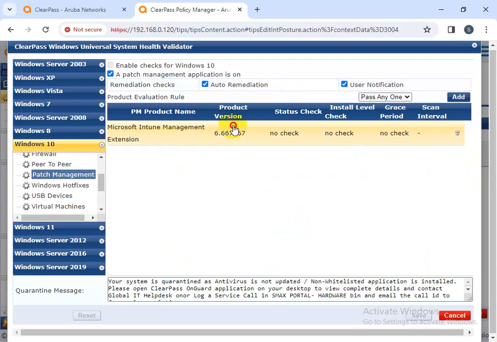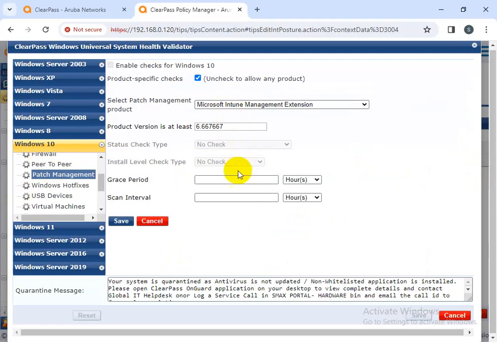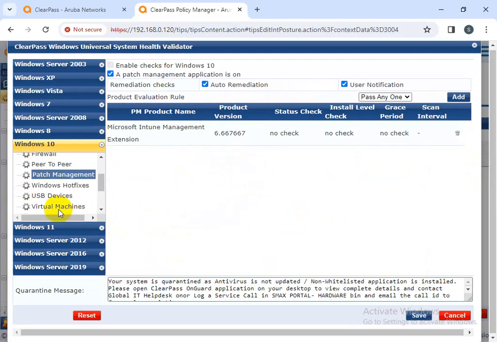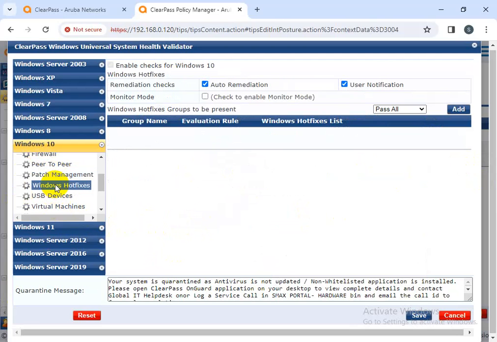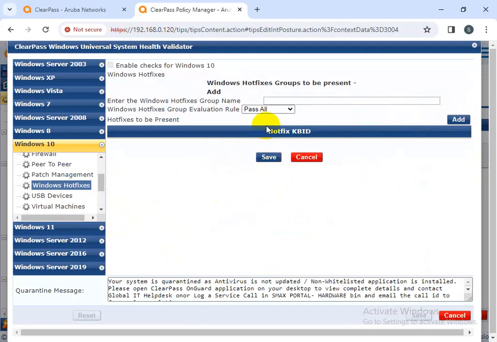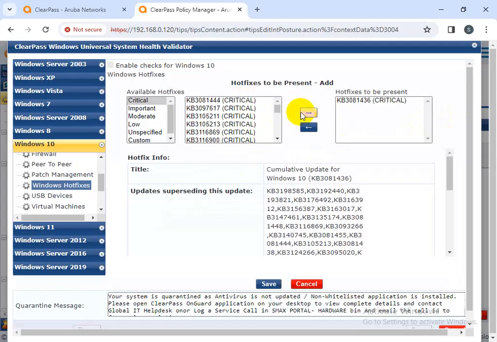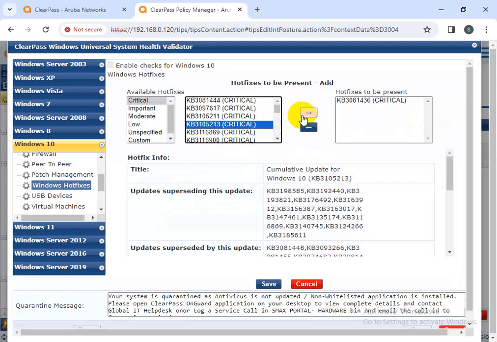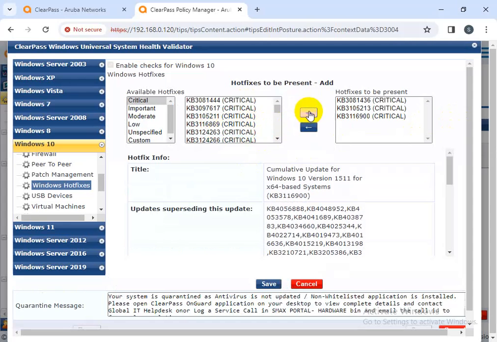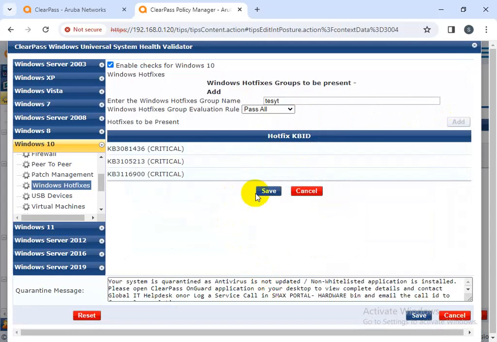Patch management: you can use patch management. Windows patches you can configure over here. Hotfix is very important because many organizations use hotfixes, because Microsoft has updated the hotfix, so you can select the hotfix, and save it.